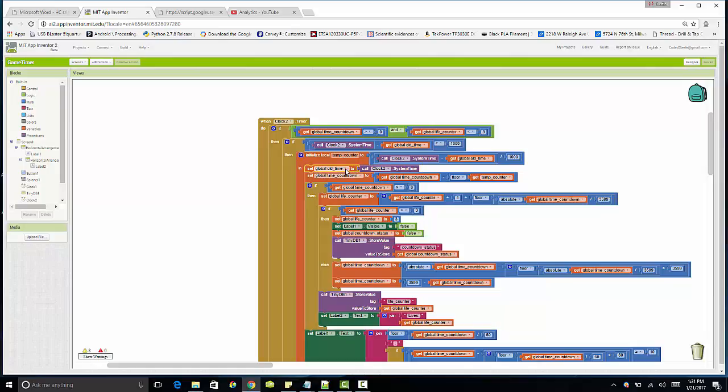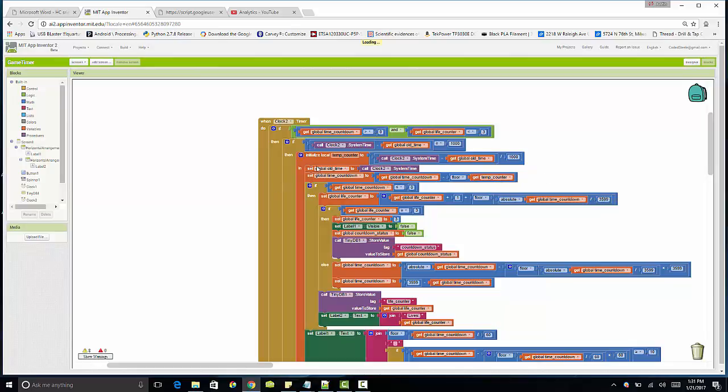If I don't do that, I'm not updating my old timer. I want to make sure I stay current, so every time I call this, I need to re-update my time. Now, global time countdown is equal to the global time countdown minus the floor function of the temp counter.